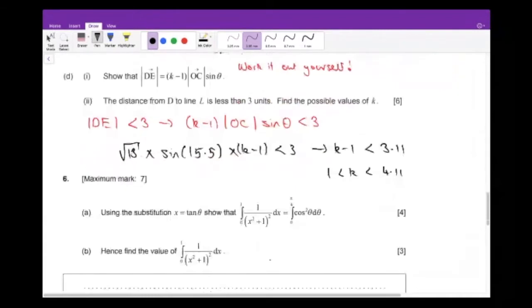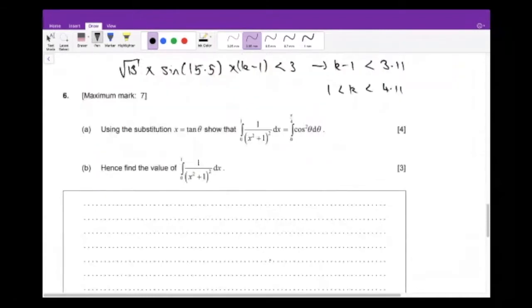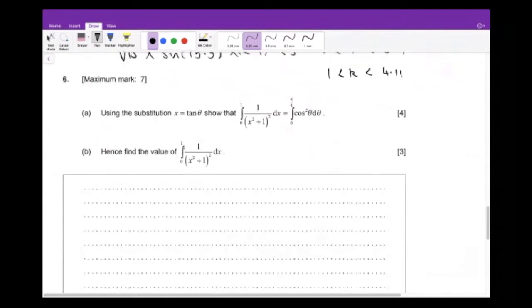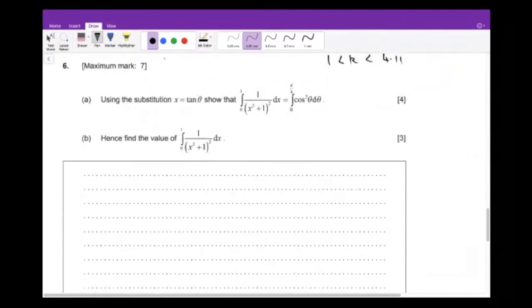Now, technically, this method is standard level. It's a substitution. Standard level students, do not fear. You will not be expected to do this level of integration. Okay, so now when we're doing a substitution, we have 3 steps. We need to substitute 3 different things. First of all, the function.